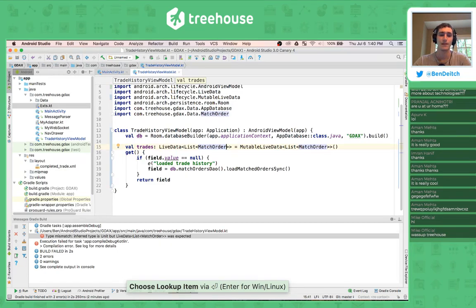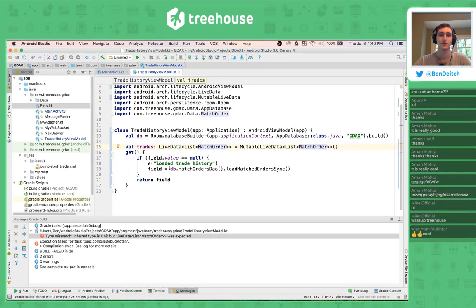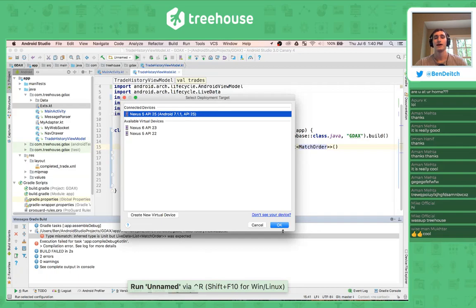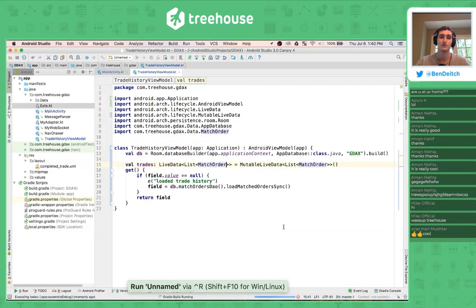So now, if the field value is null, we will set the field using our loaded trade history and then return it. And if it's not null, we'll just return the value. And this should keep us from resetting it every single time we rotate the device, which again may not be the best solution for this app, but is a pattern you're going to have to get used to.